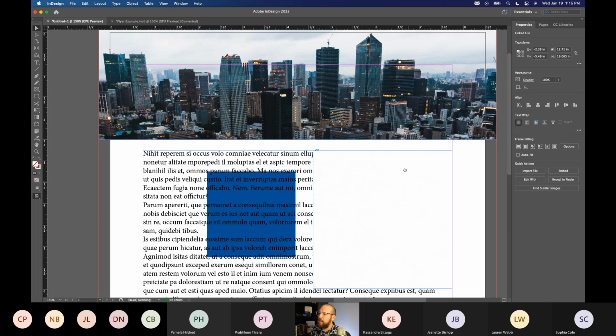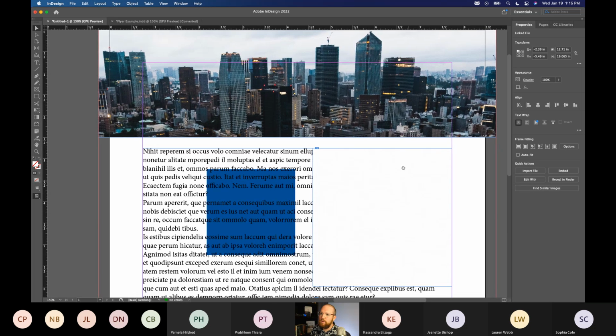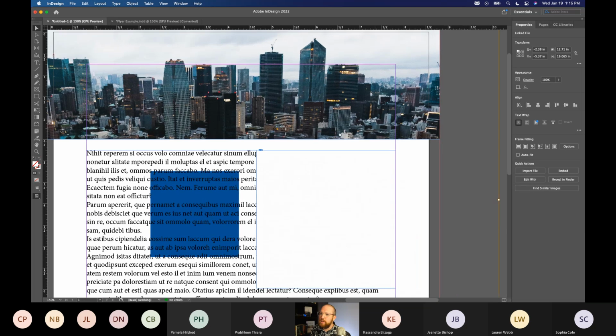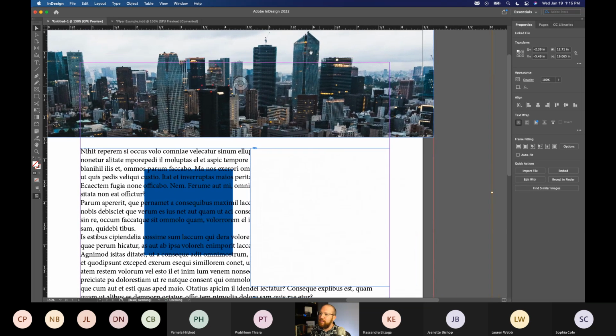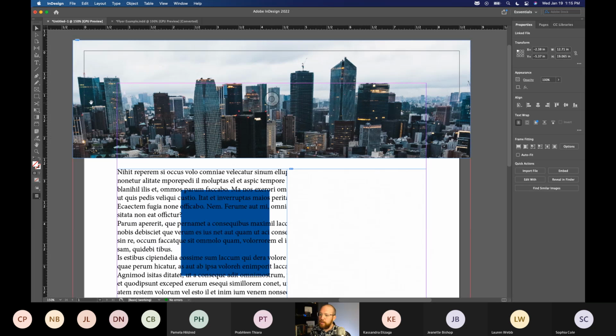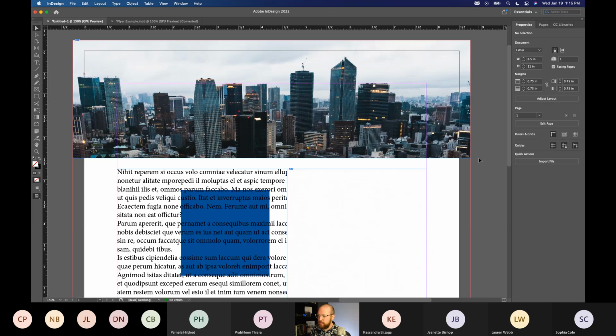Because remember, it's going to get cut like here when it prints. So if we use this to show you, it's going to get cut like here, and that's going to create this tension point. Your eye's going to want to go to it, and you won't really know why. Giving it some breathing room like this will alleviate that problem, or make sure you're cutting it better. So anyway, that's just a quick aside on how to do that.